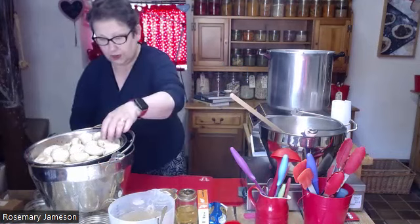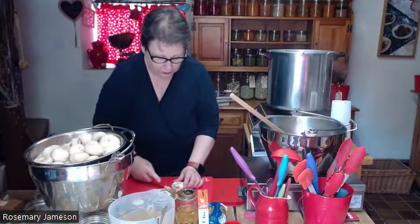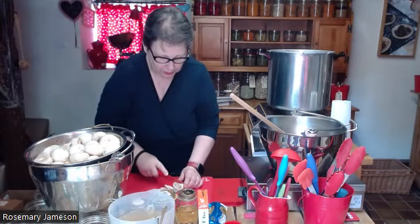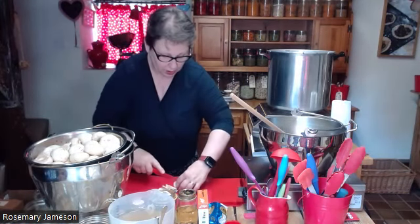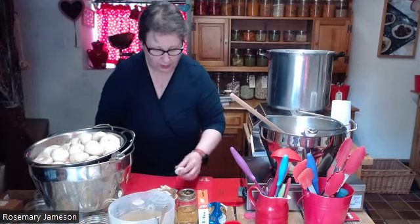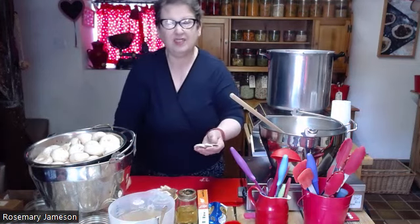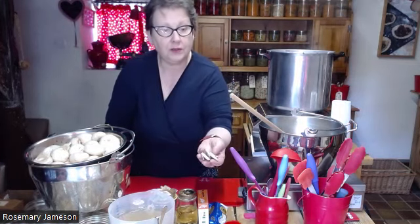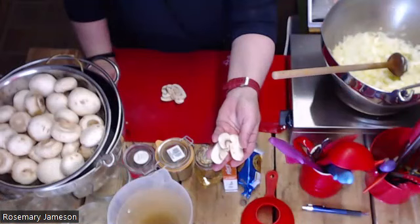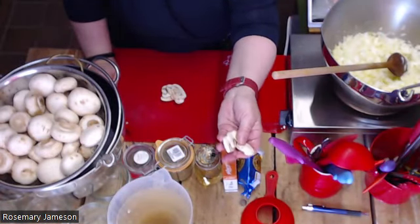Right, mushrooms, massive slicing. So try and keep them sort of fairly evenly sized. I mean, if you've got a mandolin that you can slice fairly thick, you don't want them too thin, otherwise they're just going to sort of melt into nothing. I don't know if you can see the size of the slices. The thickness is just about 2 to 3 millimeters, I would say.